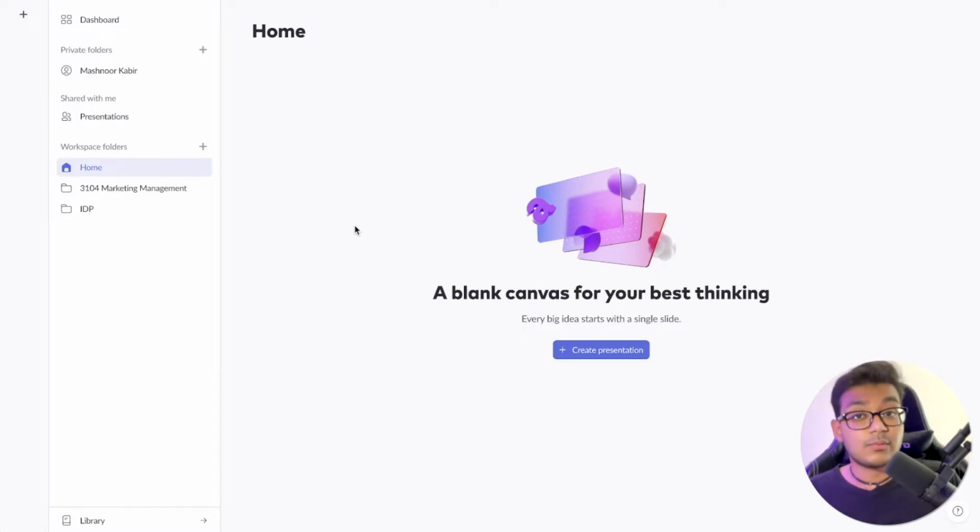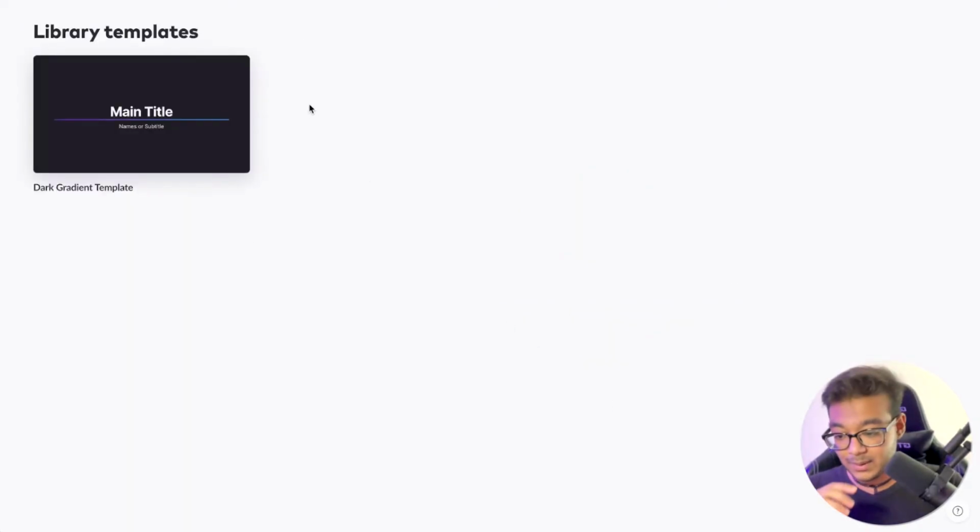But what Pitch really gives you, more than any of the other things that we've shown you before, is the templates. Templates. That is what Pitch has to offer as a competitive edge above all of the other presentation software that we've seen until this point. So this is Pitch here. This is a really nice and simple thing. You have a dashboard. I don't want to click into any of these because there's some names of group members that I want to show.